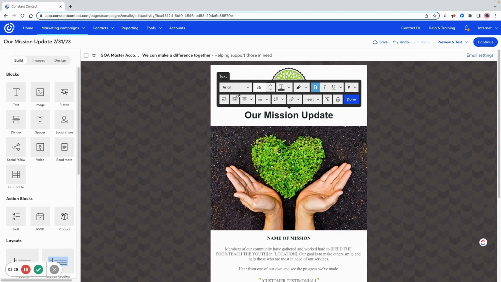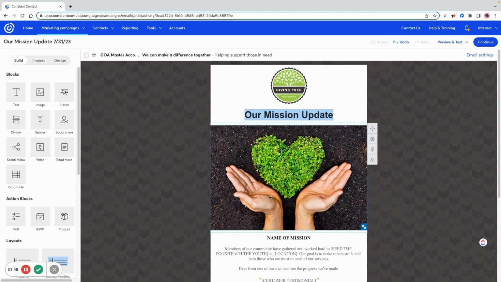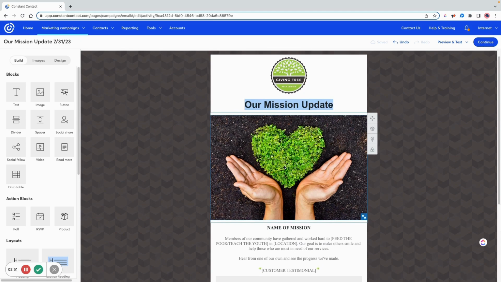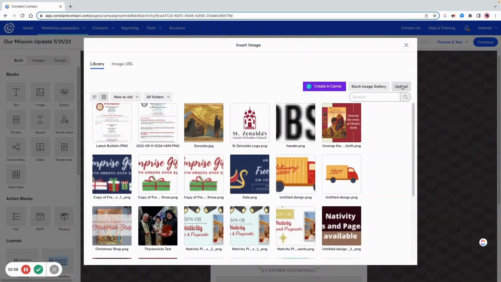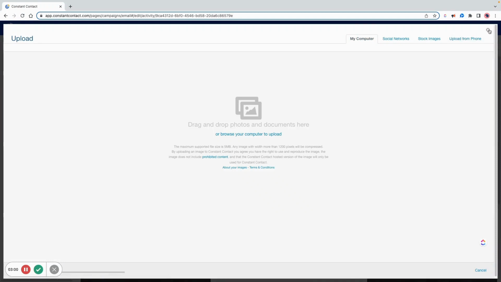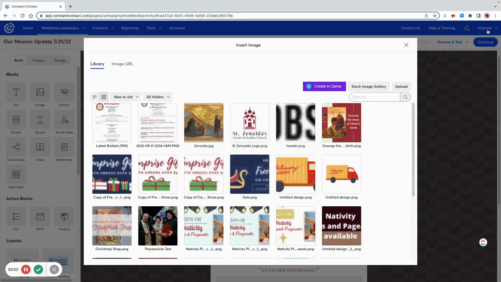If you use any kind of Microsoft Word or any type of editing documents, this similar editing box can help you change the font, the size, the colors, the bold, the alignments, and then also you can add specific hyperlinks. And so if you wanted to replace any of the images, you would click on this, press replace, and then you would find an image within your image library, or you could upload directly from your computer or your phone or wherever.